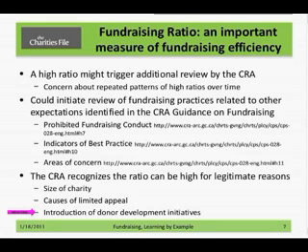So CRA recognizes that this ratio can be high for legitimate reasons. But the ratio does trigger additional review by CRA, so it really does become a flag of concern. And one of the things that CRA will look at, and I'm not going to go through these in any great detail, is that in the document CRA identifies a section called Prohibitive Fundraising Conduct, or Indicators of Best Practice, or Areas of Concern. So in the document itself, all of these elements are identified.